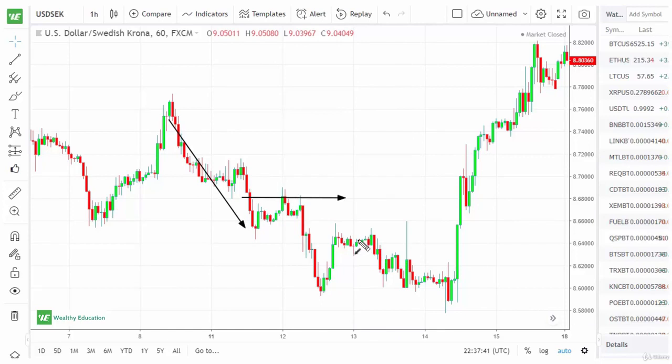Sometimes when you see a pattern working against you, then you know that once it gets fired, and in this case it would have been at the top of the third candlestick, you have to be a little bit more concerned about your short position and the dollar against the Swedish krona, for example. There are a multitude of ways of using this information.